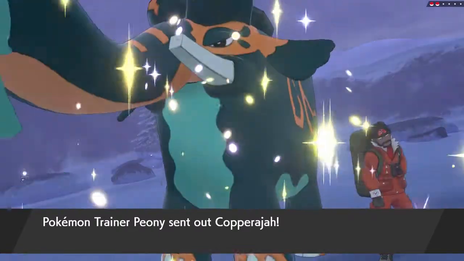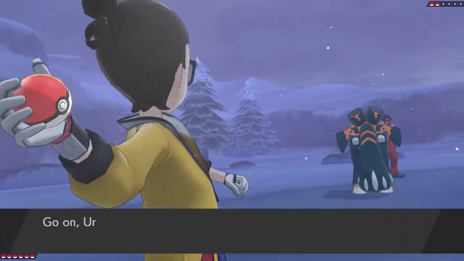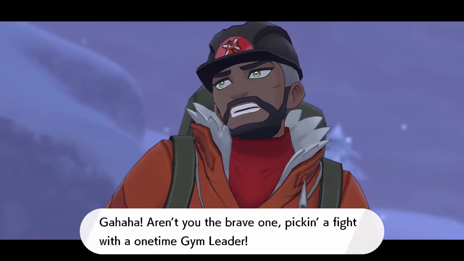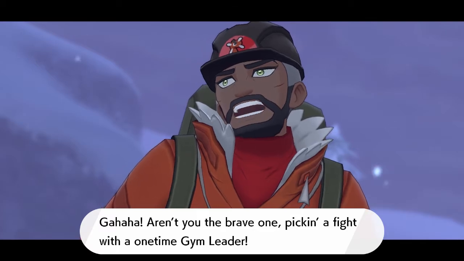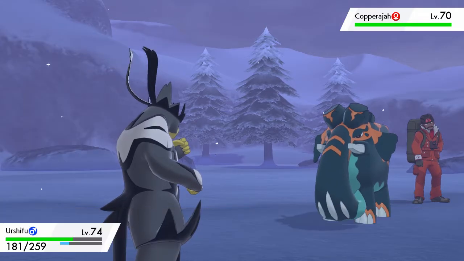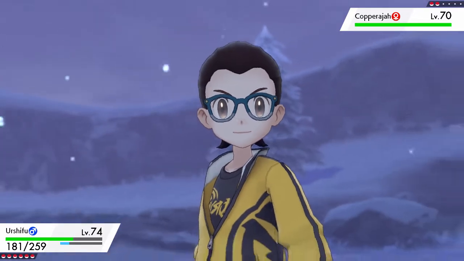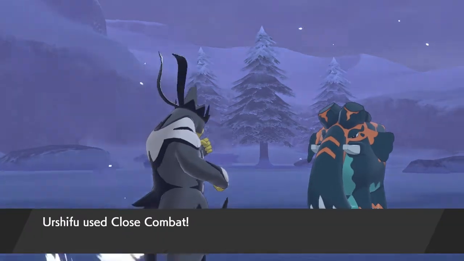Oh, okay. Jesus Christ, Peony. It's a Copperajah! Jesus Christ! Urshifu. Yes. Fight with the one-time gym leader. Oh, you used to be a gym leader. Oh, and you're level 70. I see. Well, it's a good thing my Urshifu knows Close Combat.